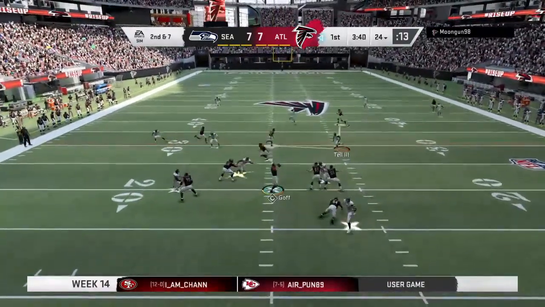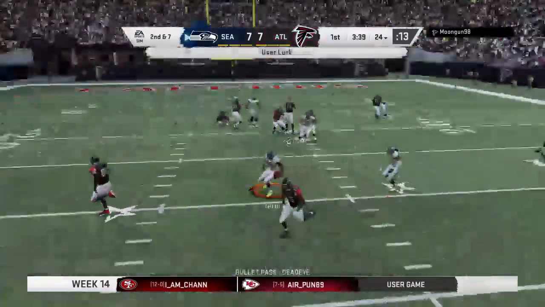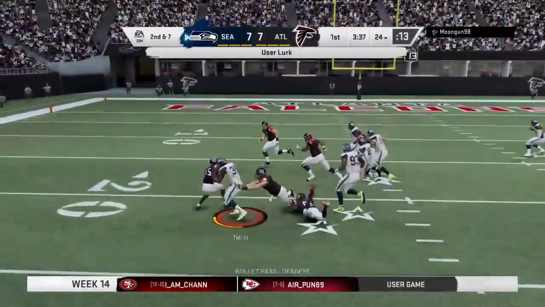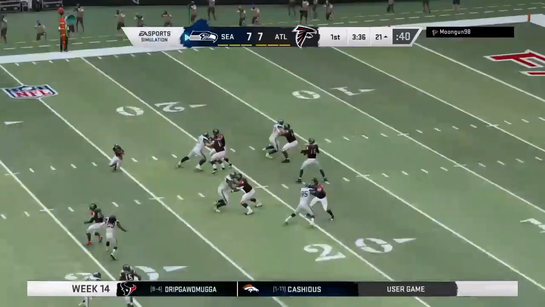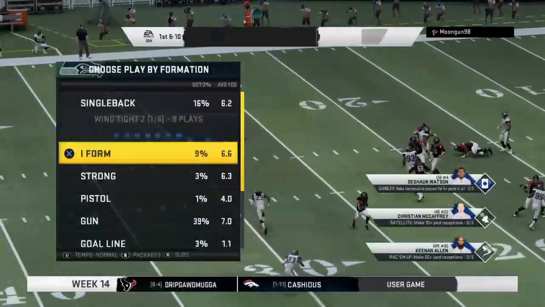Goff now looks to throw. Looking for Pettis, but that's intercepted. Picked off at the 30. And he's going to return it to the 21-yard line.